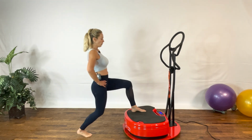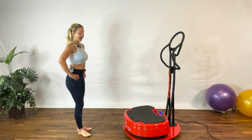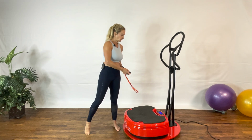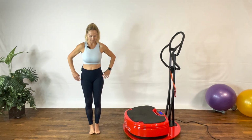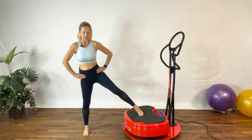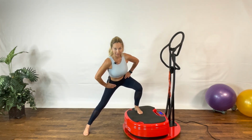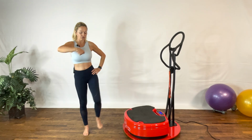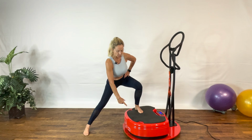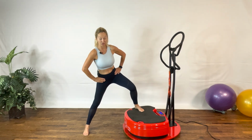Have the time to do one more here. And push back. I'm going to my lateral lunge here. So if you have a power plate personal, you don't have to do that big step that we have to do here. And having my power plate move on the shield is raising the power plate from the floor.